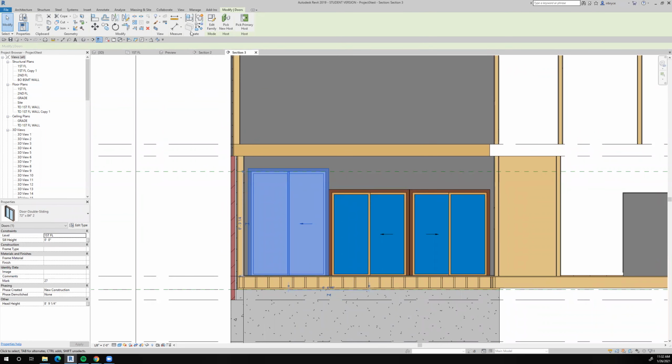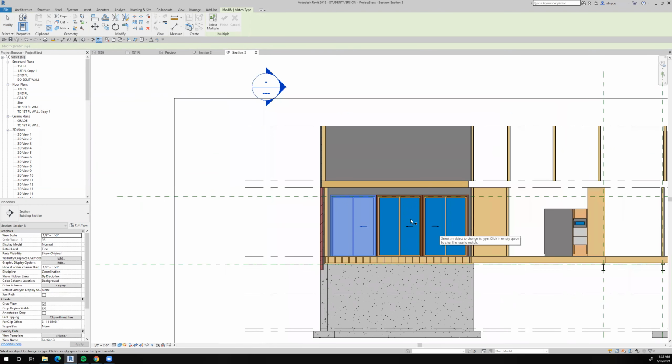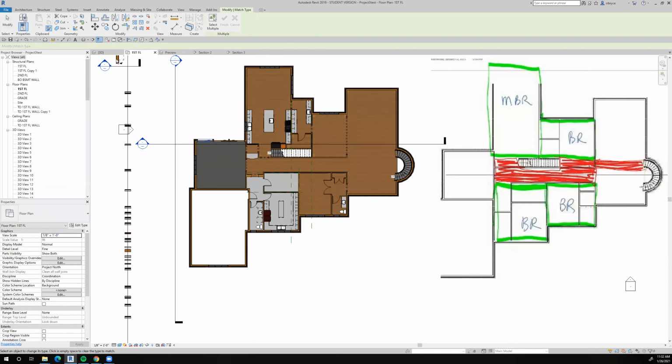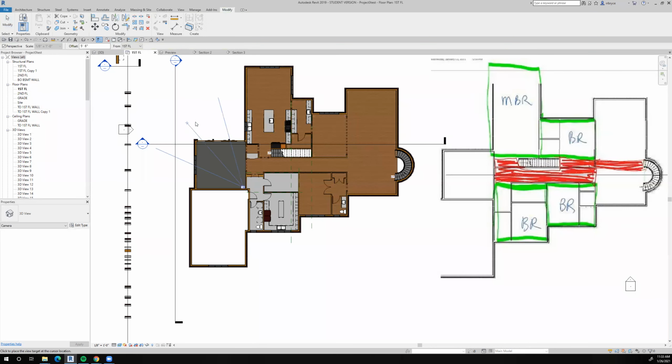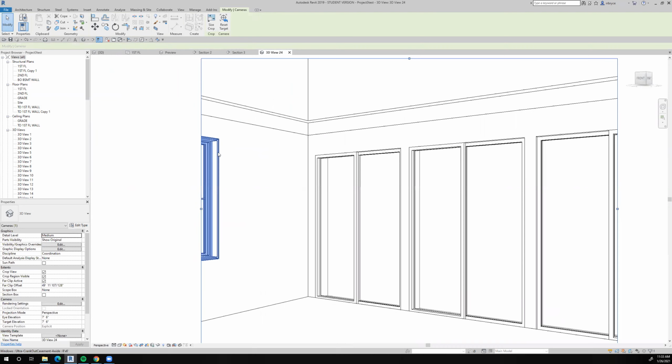Let's see what happens if I use my match properties. Will that work for me here? And yep, that worked. Okay. So now when we go back to that camera view, I don't think it was that one. Let's do another camera view just to see what's going on. All right. They still don't look like they line up.